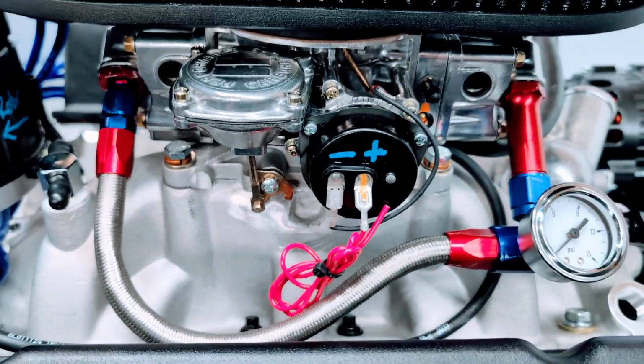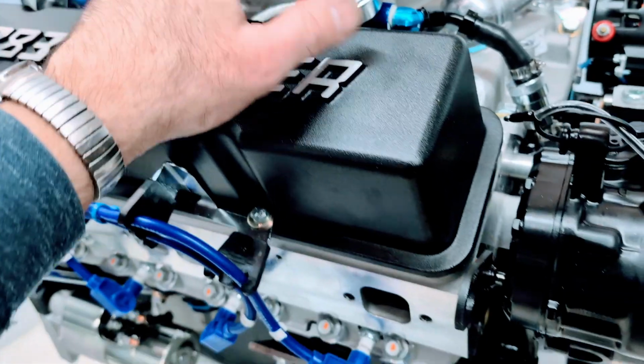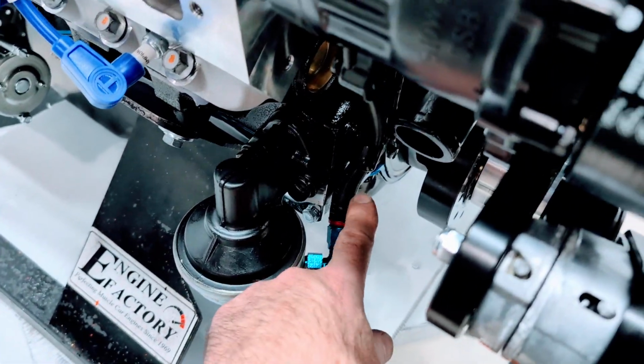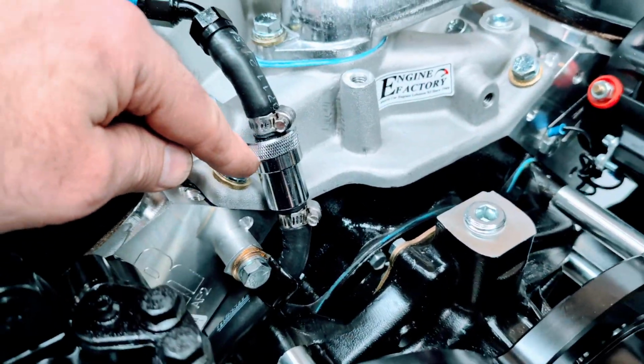We have the braided fuel line at the carburetor, fuel pressure gauge, electric choke wire, muscle car series fuel pump, all the AN fittings, heavy duty Russell fuel line, all the loop clamps going up to the carburetor, gas filters installed.